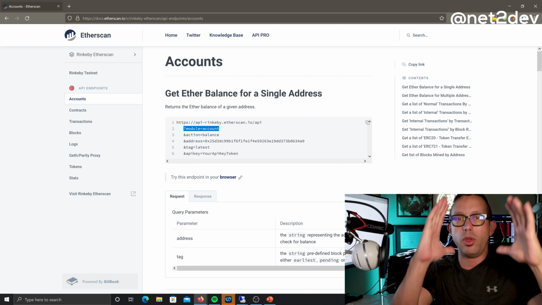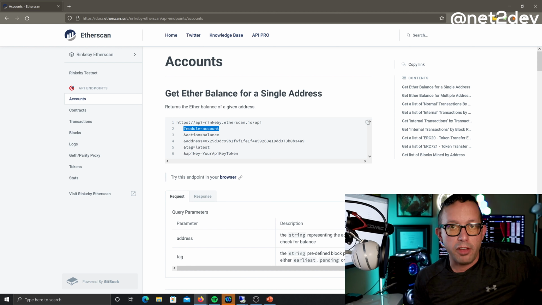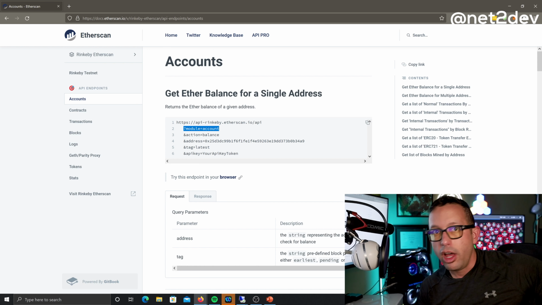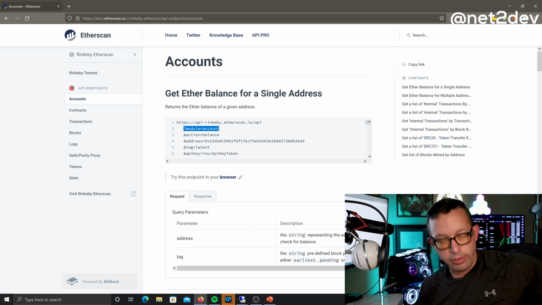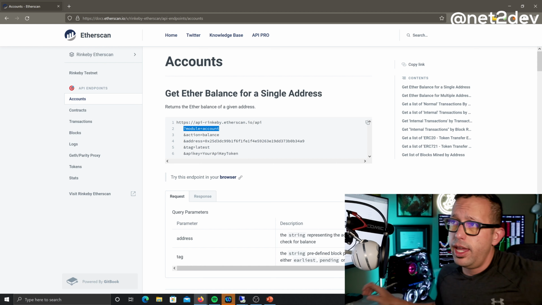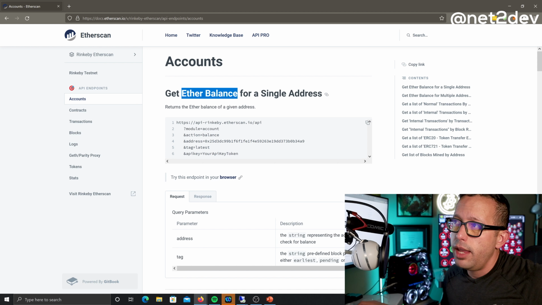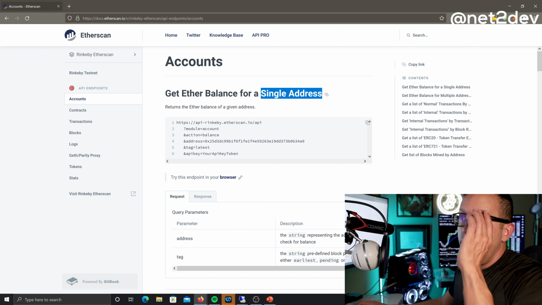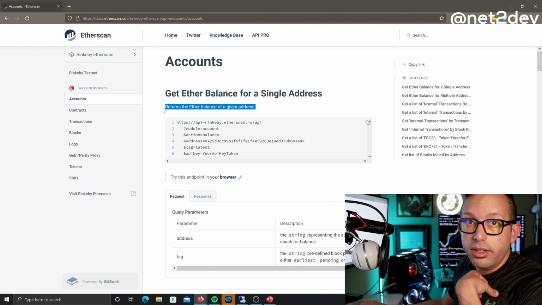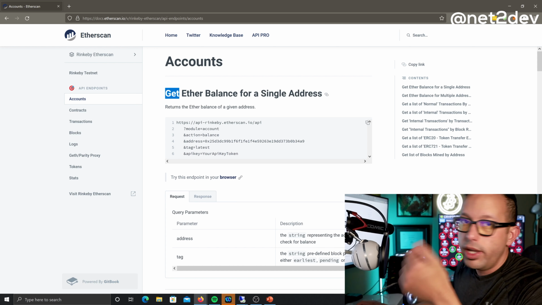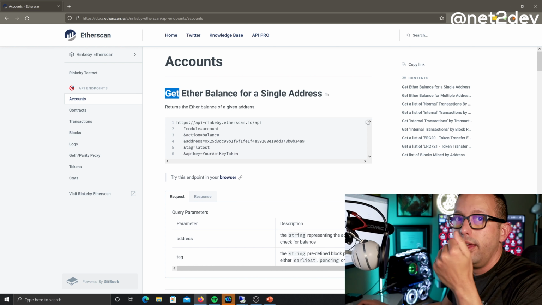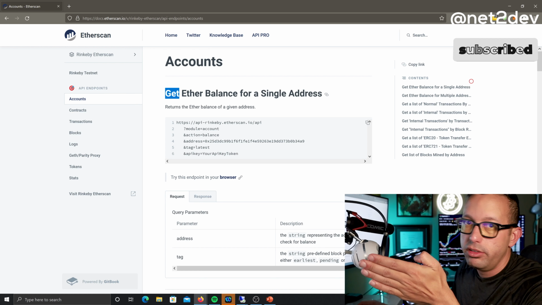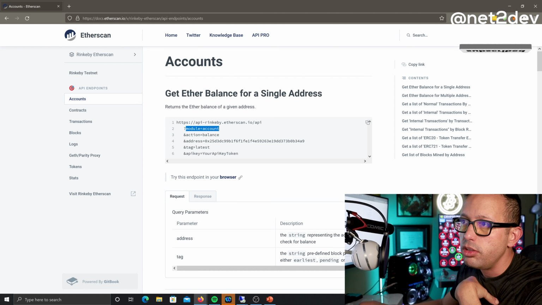The API will have a tree of sections. They might have a module for holders, a module for smart contracts, a module for accounts, etc. In this case, they're saying, hey, if you want to get the Ether balance for a particular address, in this case a smart contract or wallet address, please run this to get the information. So we now know that we are running a get action on the API call because we want to get a particular value out of their database. In this case, we're calling the module account.